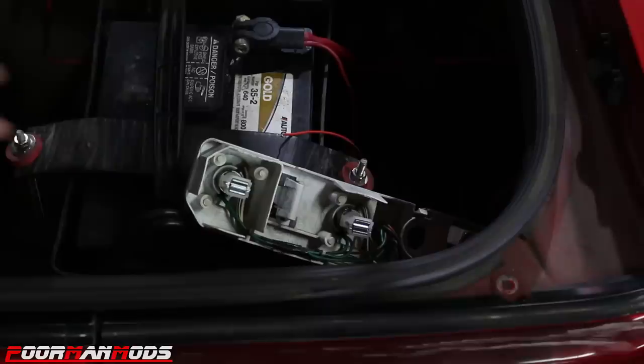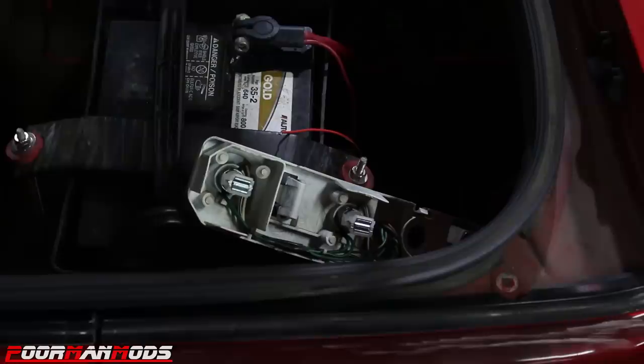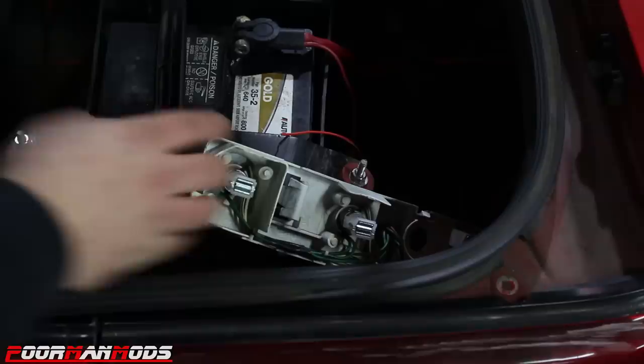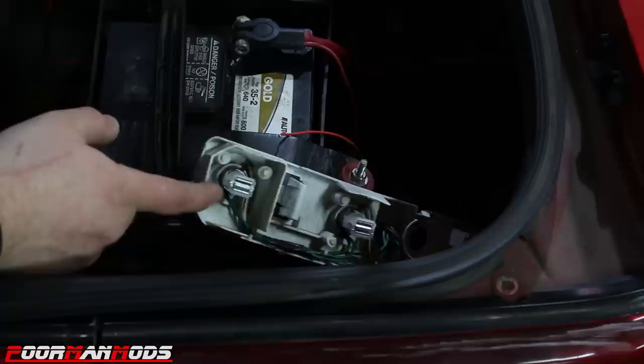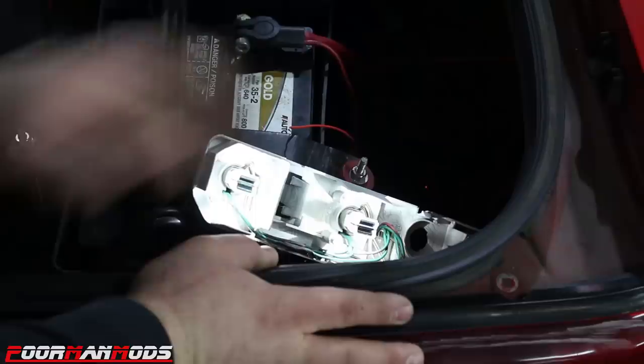Okay, so here's our problem. It's the housing for these light bulbs. Now, as you can see, there is no actual reflector. It's just white plastic, and since these LEDs are shooting back, they're just hitting the white and pretty much getting absorbed. Now, if these were in a normal vehicle, like I saw a video where these were installed into a Beetle, they worked amazing, and they also work great on motorcycles because there's reflectors in those housings. But because the Supra is dumb, there is no reflector.